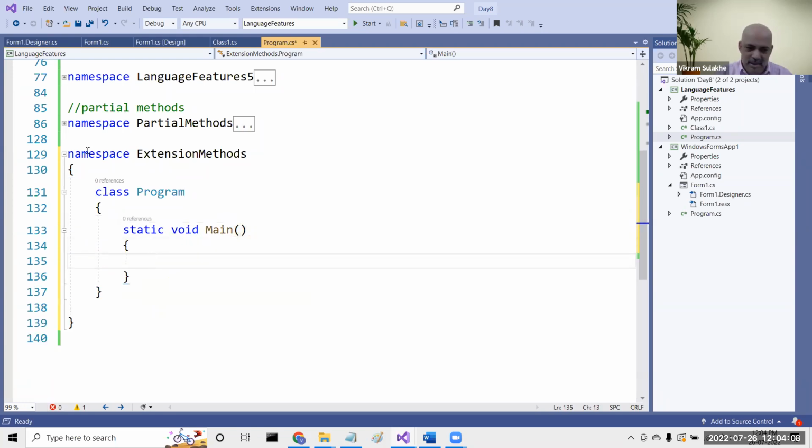The first thing that I'm going to do here is to create an extension method. I want to create an extension method for a string length or for an int, whatever I want, I can create.